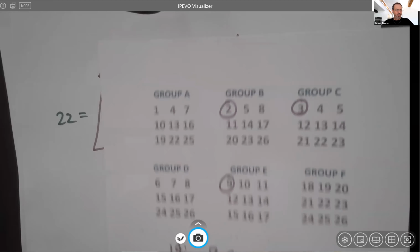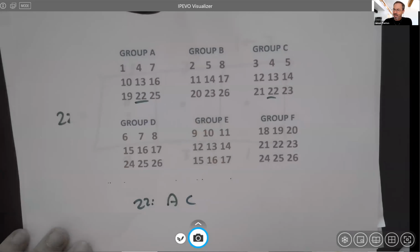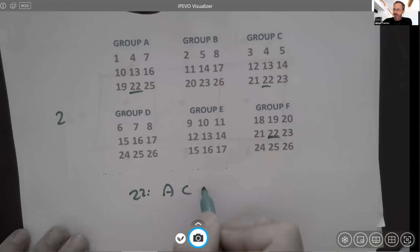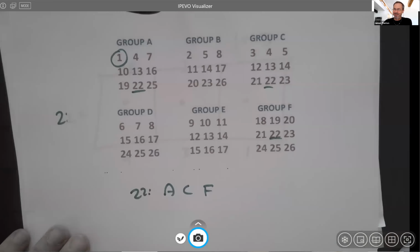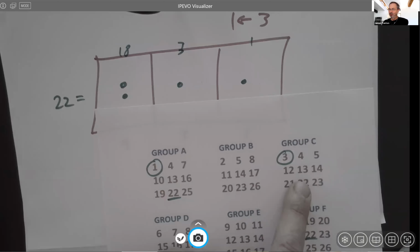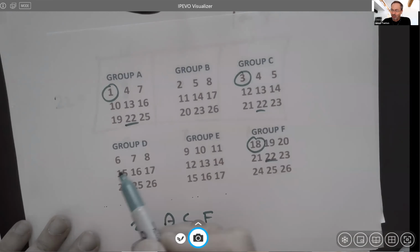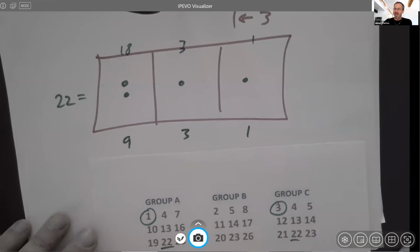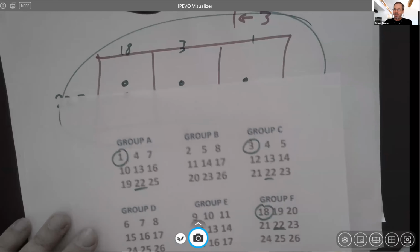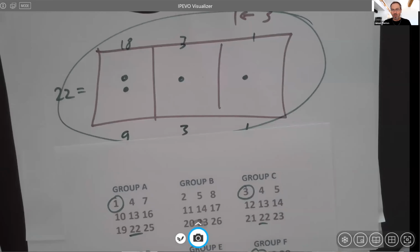So let's see. Where do I put the number 22? 22 appears here in group A. 22 appears in C. And 22 also appears in F. That is, I chose 1, 1, 1, 3, and two 9s. There it is. Two 9s. There's the 18. I want a group F. The 3 goes in group C. The 1, 1 go in group A. So I can see the numbers 1 and 2 1s, 3 and 2 3s, 9 and 2 9s are really just encoding base 3 codes of numbers. And I just made sure I put every number in the right group for its boxes as it appears in its code. That's how the 3-1 mind reading trick worked.